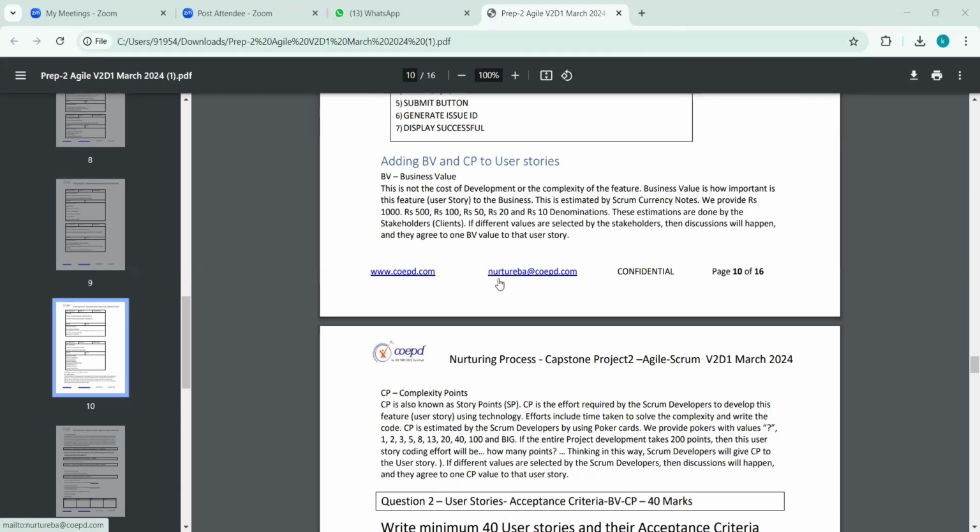We provide this Scrum currency in denominations of 100, 50, 20, 10. These estimations are done by the stakeholders, the business owners. If different values are selected by the stakeholders, then discussions will happen and they agree on one BV value for that particular user story.